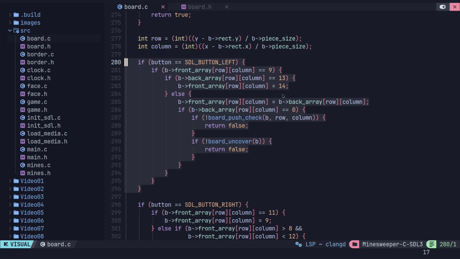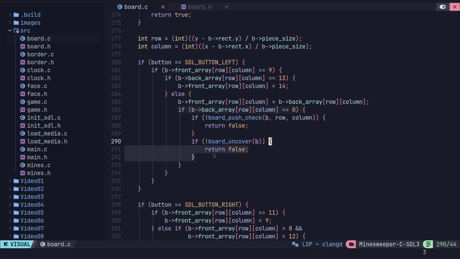That will be processed more after that, but it's just going to indicate that one for now. If it's anything else other than a 13, which is a number or a 0 spot, we're just going to put whatever's in the back array onto the front array. And if it happens to be the 0, we're going to push that position onto our checked list.